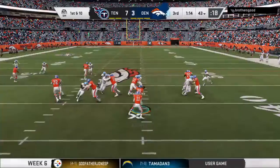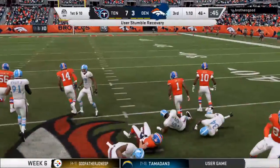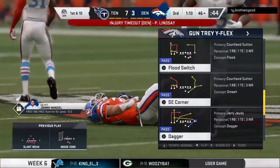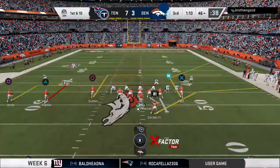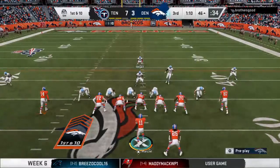On first and 10, it's Lindsey. And he'll be taken down, but not before he gets into enemy territory. Now it looks like we've got a Bronco that's banged up on the play. We'll step aside and get a report when we come back to Denver, still in search of their first touchdown of the game, but they're on the move.